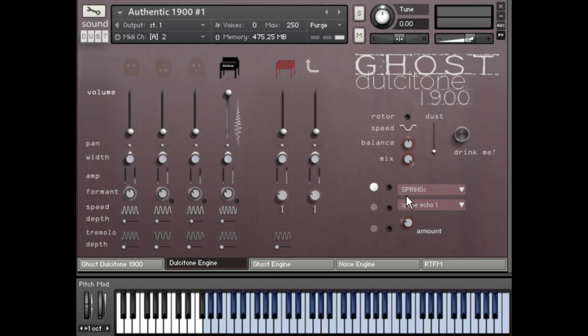And what you get is this kind of interesting hybrid sound of both things. And I've built this into the whole new engine, which without further ado, I will now demonstrate.